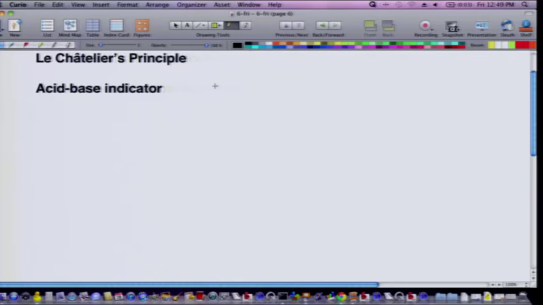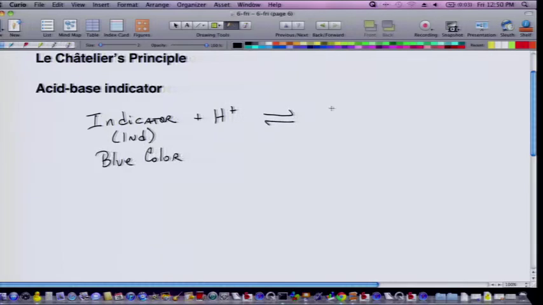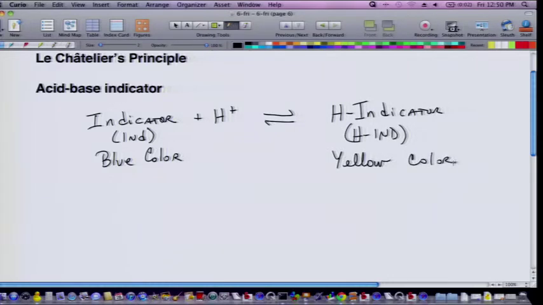All right, so anyway, let's think about acid-base indicators in the same light. This will illustrate the principle. If I have an indicator, an organic molecule that when it interacts with protons, will change color. So let's say before it's interacted with this proton, and we'll abbreviate it IND, it's blue. Okay, you have to be a little bit of an artist now, because you have to understand colors. And when it forms a complex, and the indicator becomes protonated, then we have this guy, HIND. And HIND turns out to be yellow. This is what makes it a good indicator. Those two colors, blue and yellow, are easy to distinguish. It didn't go from blue to, I don't know, turquoise or something like that. It really changed colors, and you can see a vivid change.